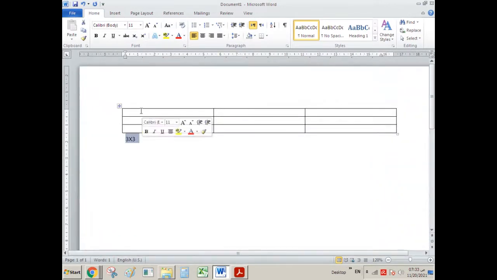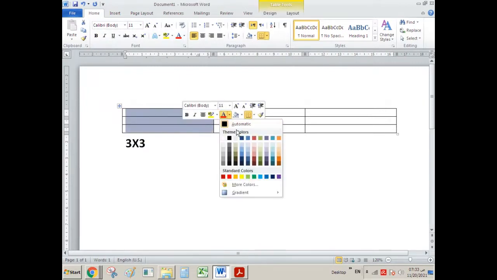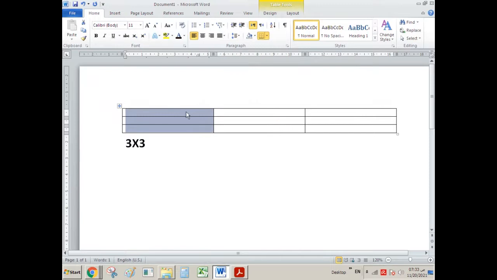The first 3 is the number of rows, and the second 3 is for the number of columns. The first row is row 0, row 1, row 2. This is column 0, this is column 1, and this is column 2. The first cell here we call R0, C0, meaning row 0, column 0.